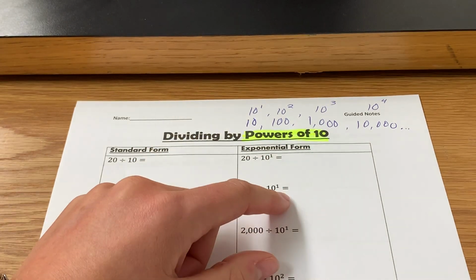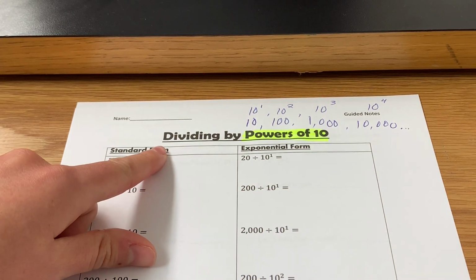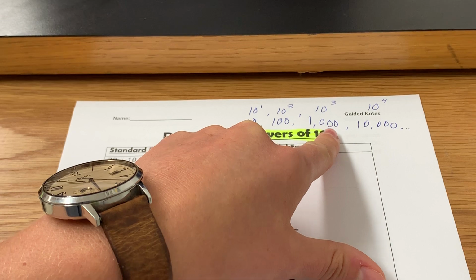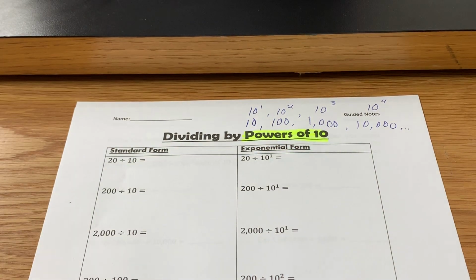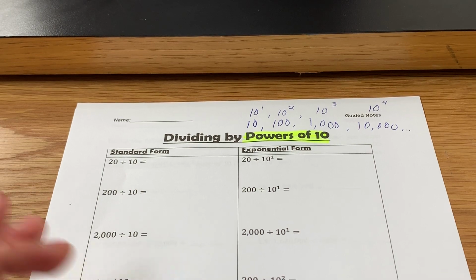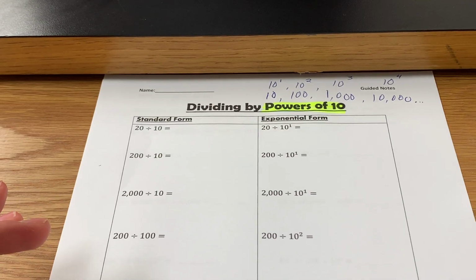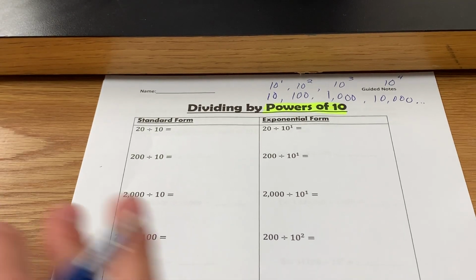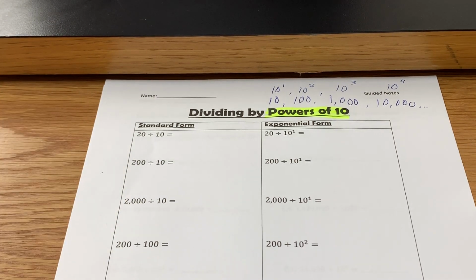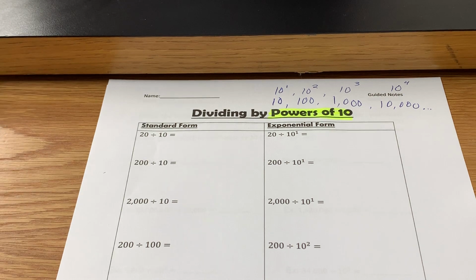So if we just kind of think about the fact that we're going to be dividing, we might be able to make just a prediction that maybe instead of tacking on zeros, we're going to do the opposite, which is removing zeros. So that's kind of my theory and my prediction, but let's go ahead and actually do the math and see if that ends up being the case. So I'm going to set this up for some long division. Let's start in standard form because I know that you boys and girls are rock stars at long division. You worked super hard at that last year.